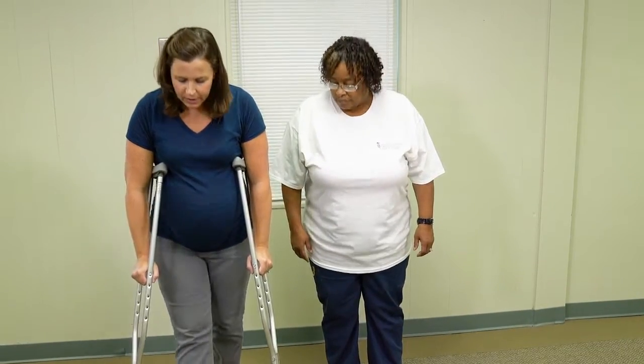I highly recommend starting with a small hop with your unaffected leg, and then as you become more comfortable with the crutches, you can start to increase the size of that. But you always want to start small to stay safe.